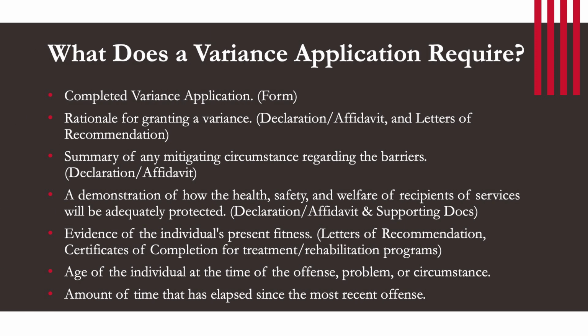What does a variance application require? Variance applications require the following: a completed variance application form, your rationale for granting the variance. This can be in the form of a declaration, affidavit, and letters of recommendation, a summary of any mitigating circumstances regarding the barriers. That can also be addressed in your declaration or affidavit, a demonstration of how the health, safety, and welfare of recipients of services will be adequately protected.